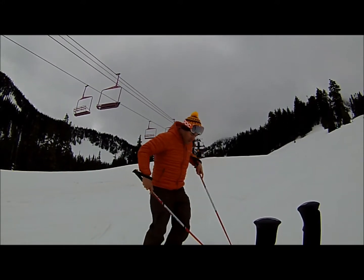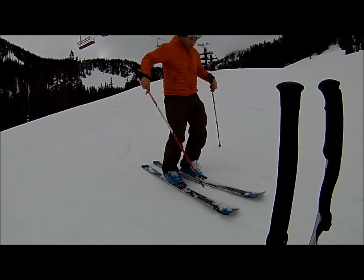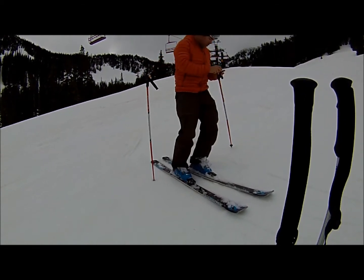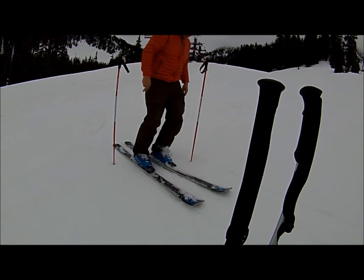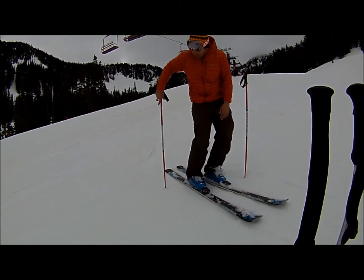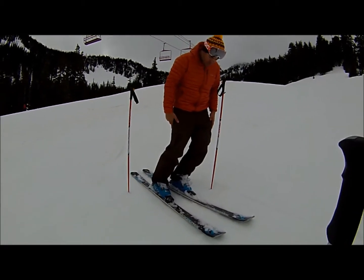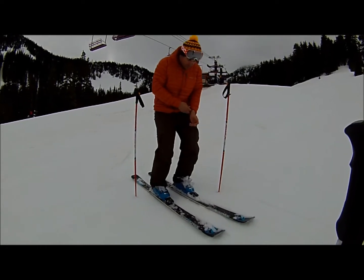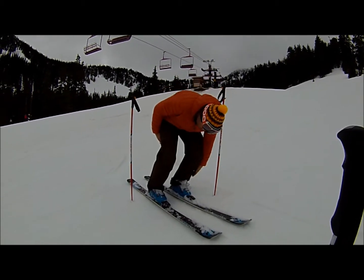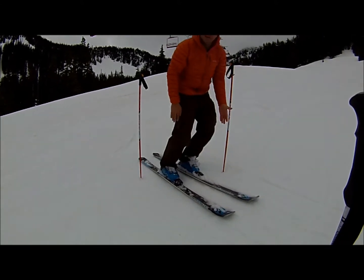If you pretend you had a box like this, if everybody remembers the show American Gladiators, we've got Gladiator 1 over here in this corner and Gladiator 2 over in this corner. If I'm going to do a left turn, Gladiator 1, which is this leg, is going to push Gladiator 2 through the turn. As I'm entering the turn and I extend here, I'm going to drive this leg into this cuff of the boot. So I'm extending into 10 o'clock here, pushing this leg into 10 o'clock.